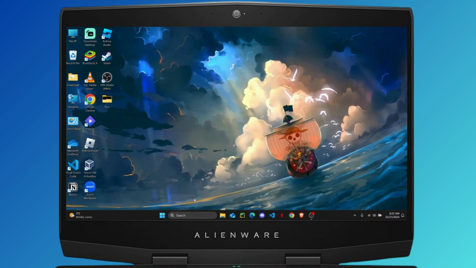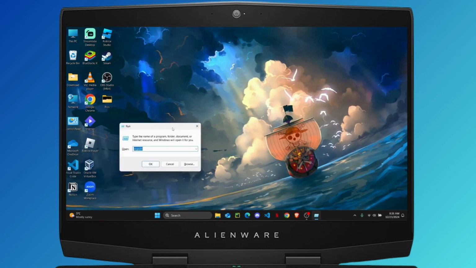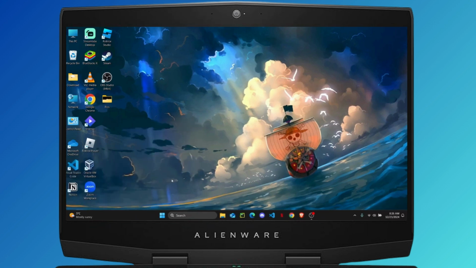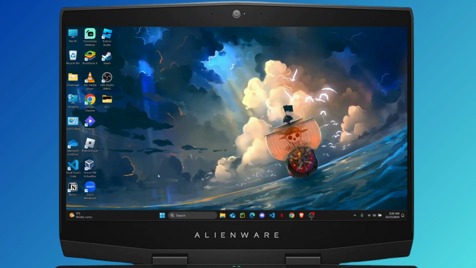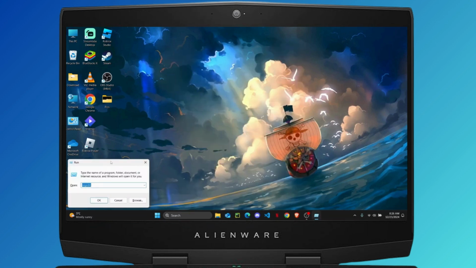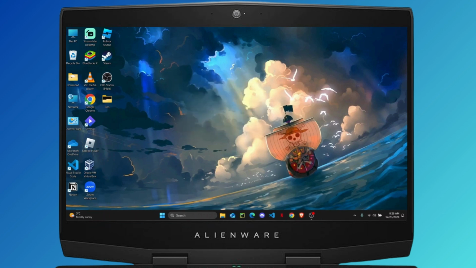The very first thing that you want to do is press Windows plus R on your keyboard. What this will do is open up your run dialog box, or if you don't have this, you can just go ahead and search it from your apps. And once you press Windows plus R, here you are going to type in this command, which will be available in the description as well, so you can check it out there. Click on OK, and then your problem should be fixed.